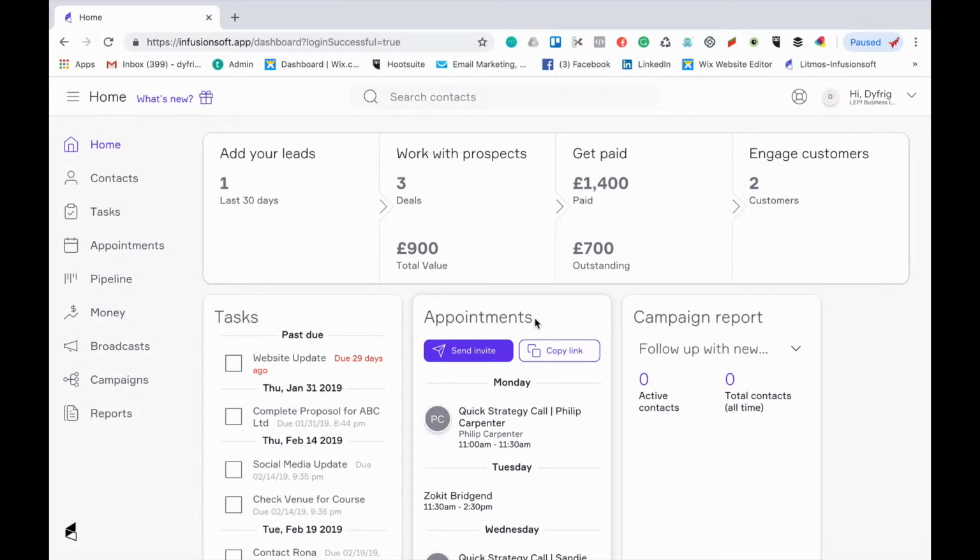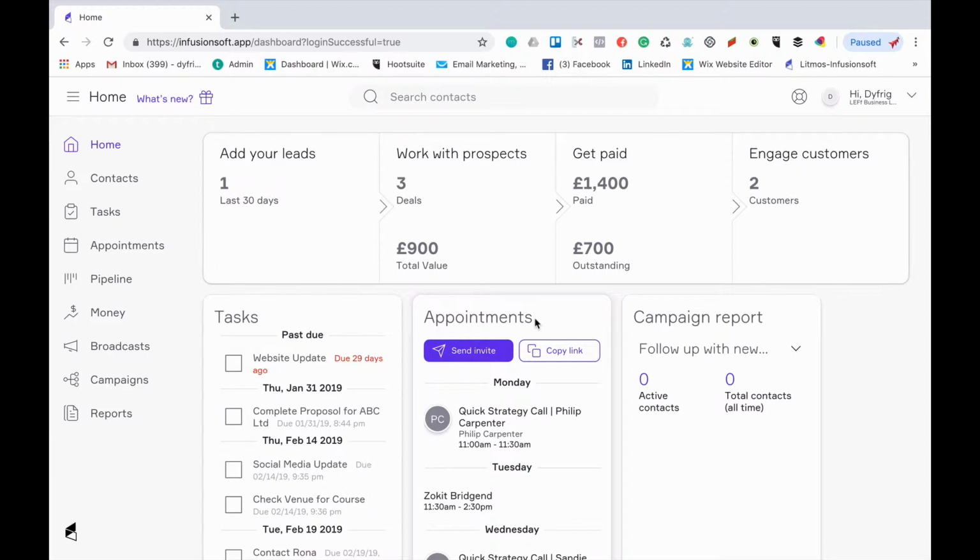So business automation is really about keeping control of your business, and one of the most important things is to have key information at your fingertips and the activities, what you need to do next, available to you at all times. So the platforms we use, this one's a good example, use a dashboard which gives you a real snapshot of where your business is at the moment.